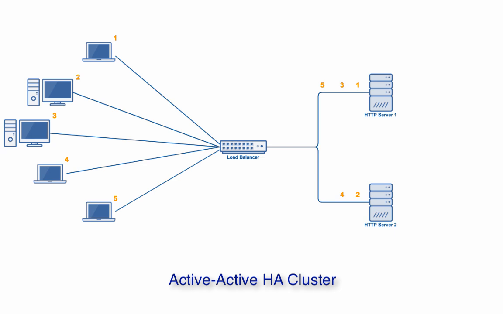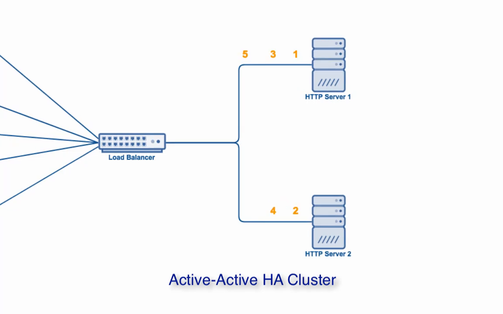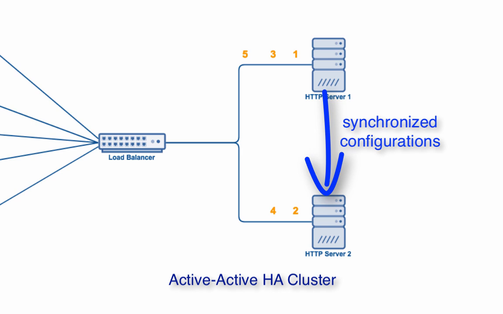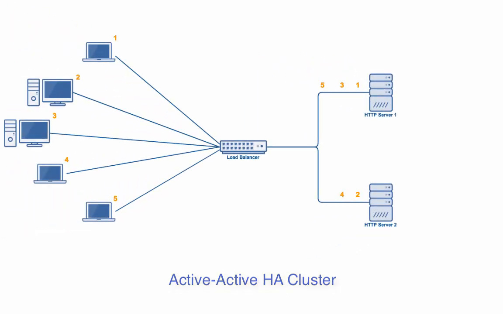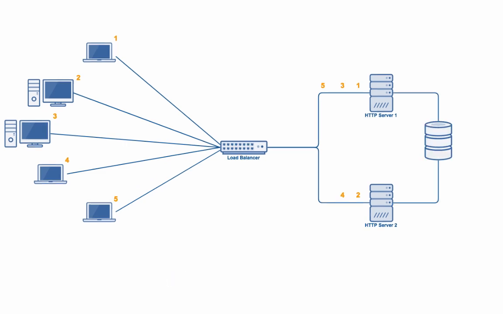In order for the high availability cluster to operate seamlessly, it's recommended that the two nodes be configured for redundancy. In other words, their individual configurations or settings must be identical. If you're interested, the tutorial How to Set Up High Availability File Transfer Servers explains how to achieve redundancy between two MFT servers. Another thing to bear in mind is that a cluster like this works best when the nodes store files in a shared storage like a NAS. Read the article Setting Up a NAS Shared Storage for Your File Transfer Servers for more information. Again, there are links to these articles in the description.